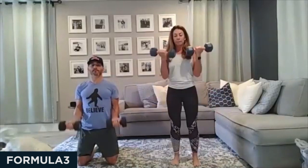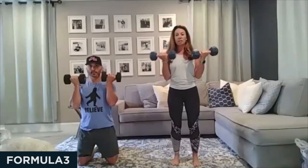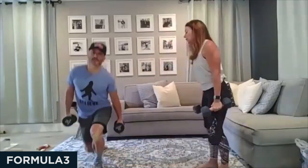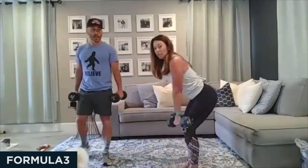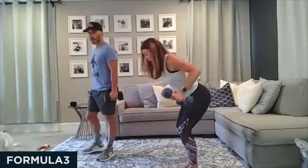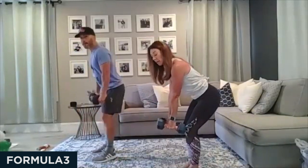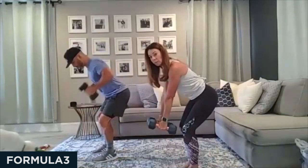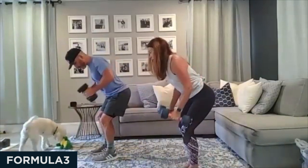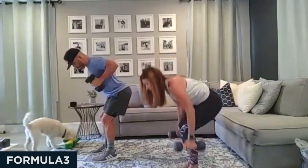Last one right here. Again, your next transition is going to happen fairly quickly. You're going to come up to a standing position if you're not already there. You're going to do bent over low rows. So we're going to go into this hinged position. You have 40 seconds right here, low rows. So come on down. Hips shift back, palms face in. Row it out, row. Good. So the weight is in the heels.